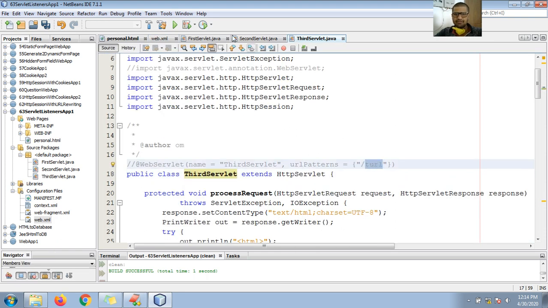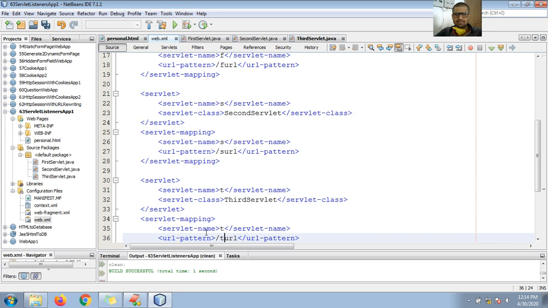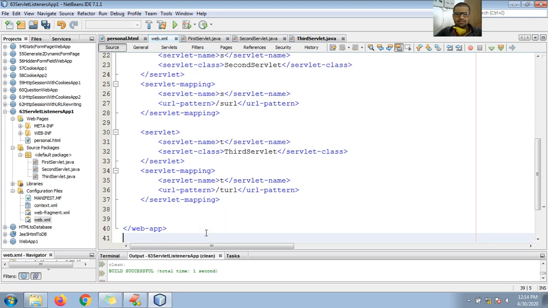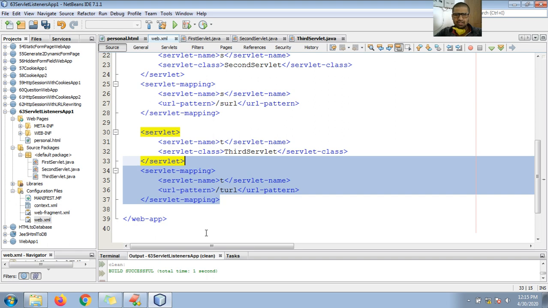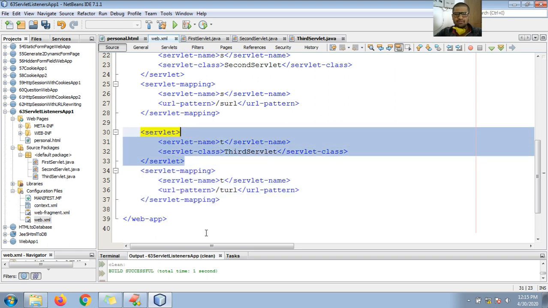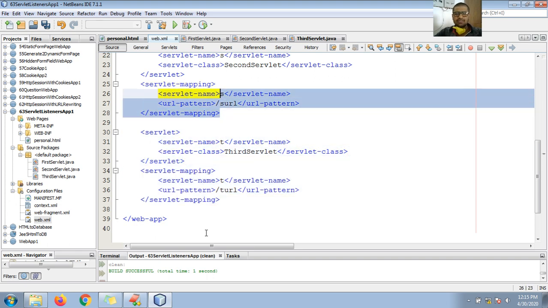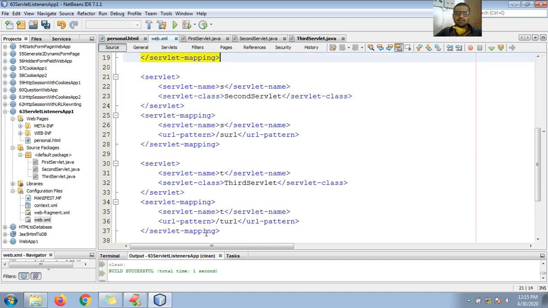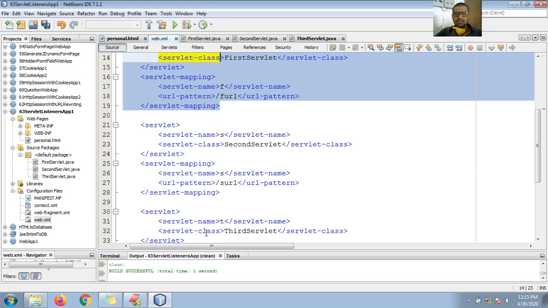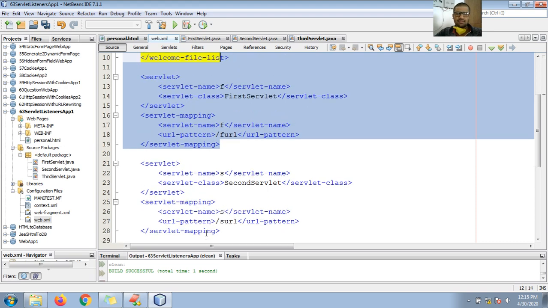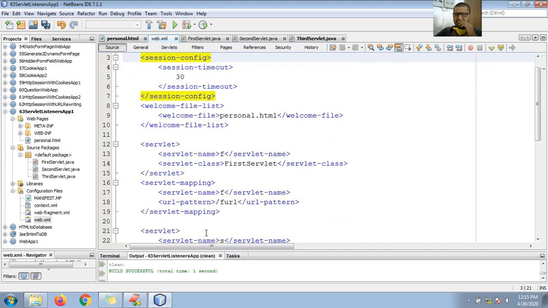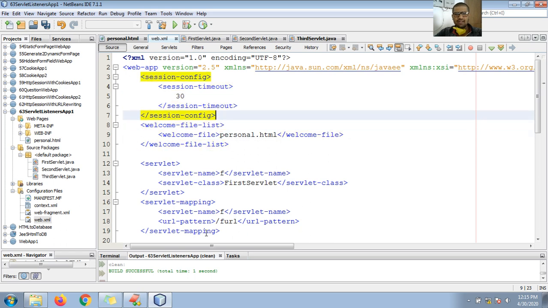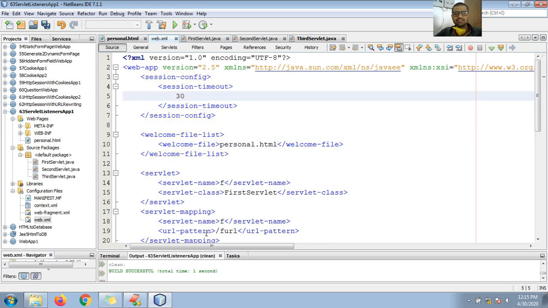Okay, fine boss. So go to web.xml and just verify once. Servlet mapping, T URL, T, servlet name, third servlet, then S URL, S, second servlet, S, then servlet mapping, F, first servlet, F. Okay guys, and welcome file list, personal.html.